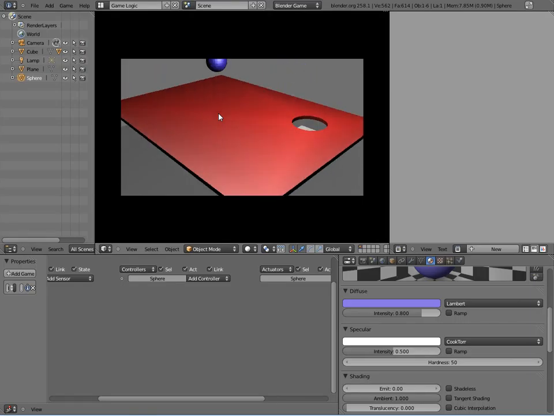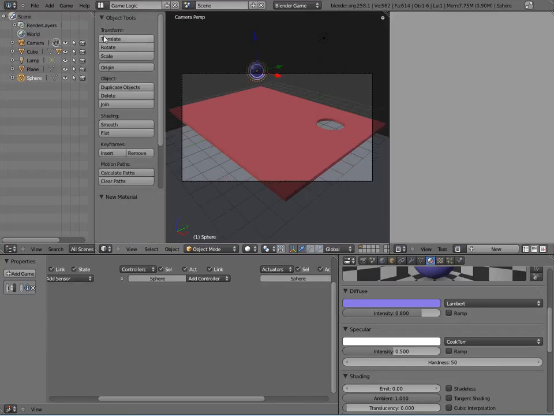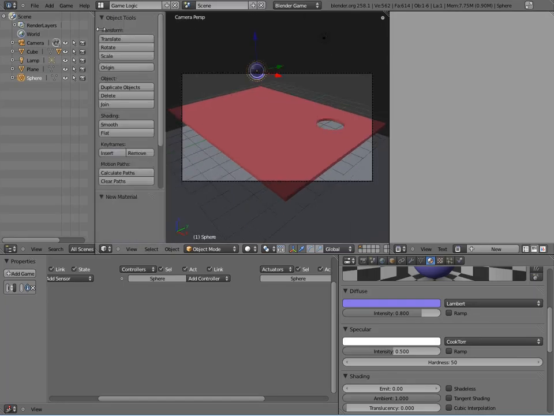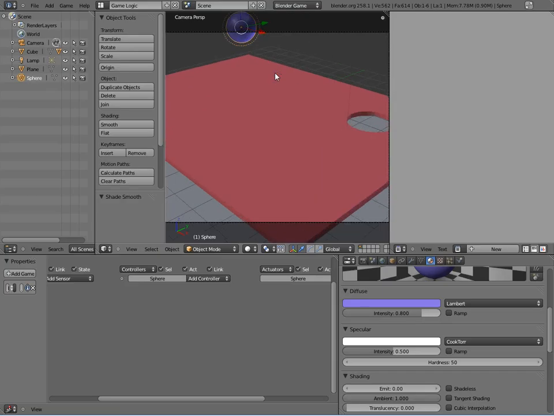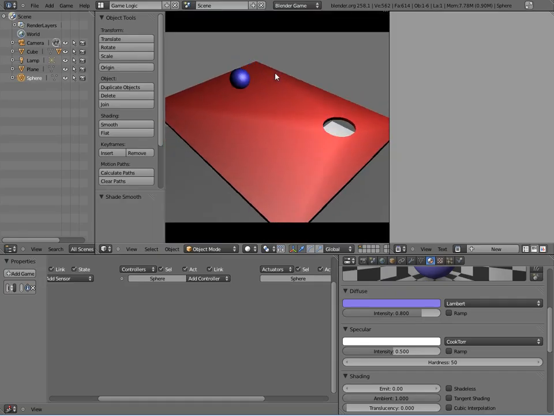One other thing you might want to do is set smoothing on the ball to make it look less angular. Okay, so if you select the ball and then open up these tools here, you can press T on the keyboard or click this little plus button here, and you can set the shading on the ball to smooth. Okay, so when I test the game now, you'll be able to see that the ball is nice and smooth.